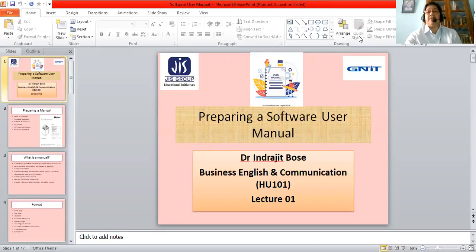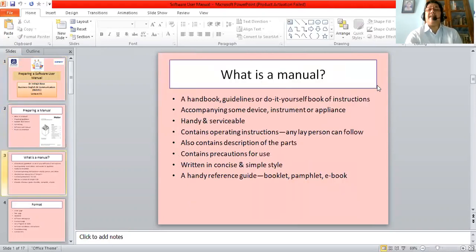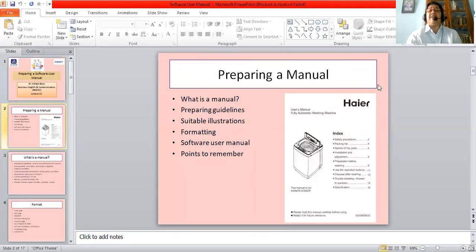These are questions to which we shall be addressing ourselves today, because among the different types of product literature, we are going to focus today on one of the most useful and practical types of product literature, which acts as a kind of a reader's guide or users or buyer's guide to their clients, is the product manual. And we are going to focus on this today in our lecture.